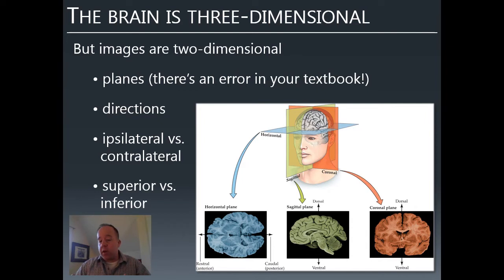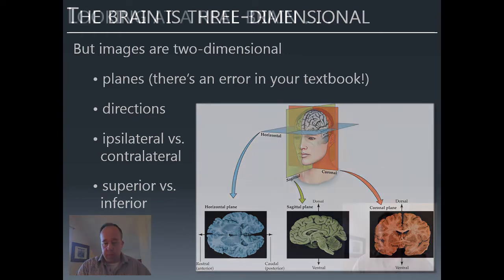So those are some terms. Those give us some coordinates. Now we know what direction we're looking at the brain from. We can compare locations, saying this structure is anterior to this structure, and this other structure is superior to this other one. You'll also see the terms medial and lateral, and these are much easier. Medial means toward the middle. Lateral means toward the sides. Your brain has a midline, the longitudinal fissure that separates the left and right hemispheres. So medial means toward that midline. Lateral means away from the midline, off to the side.